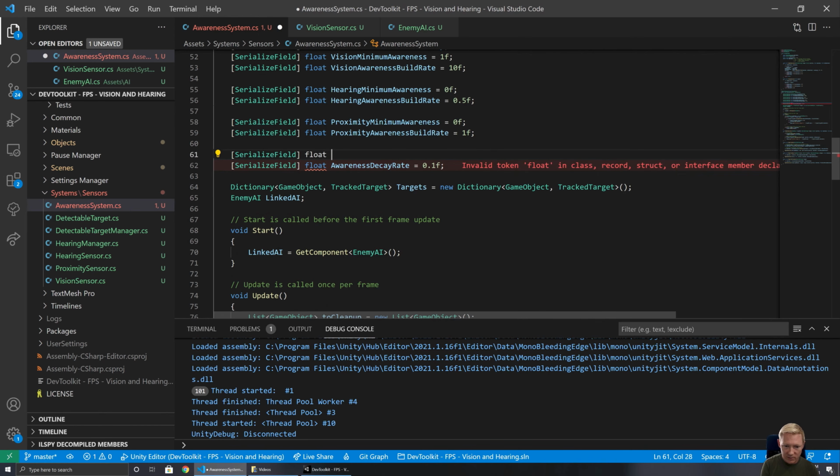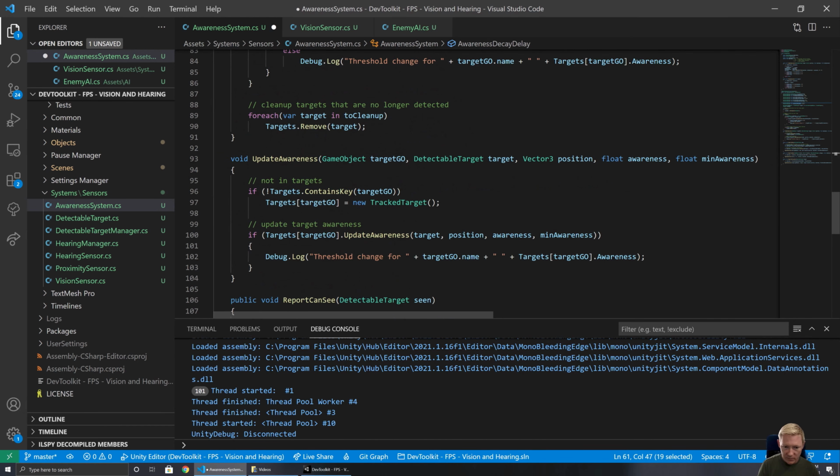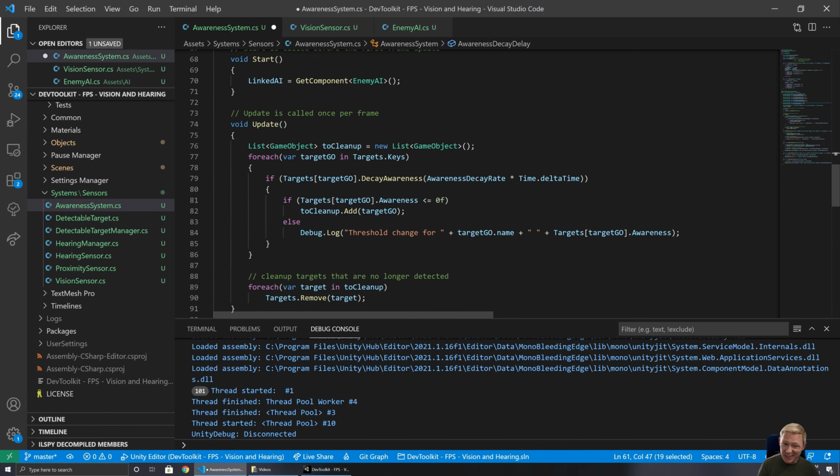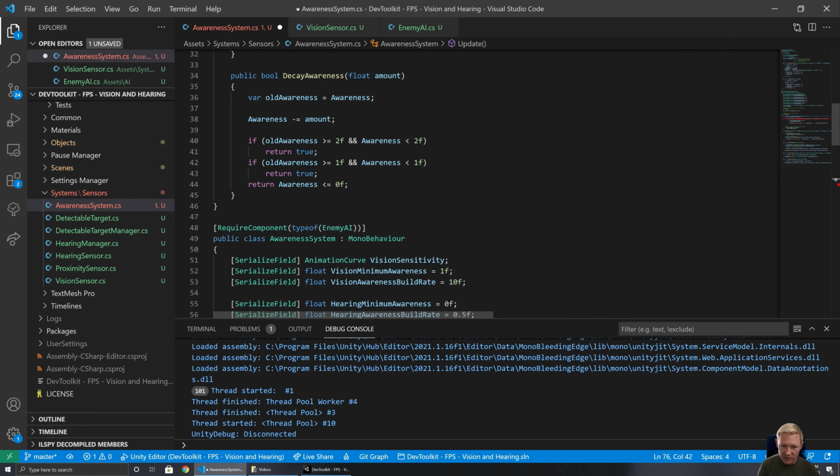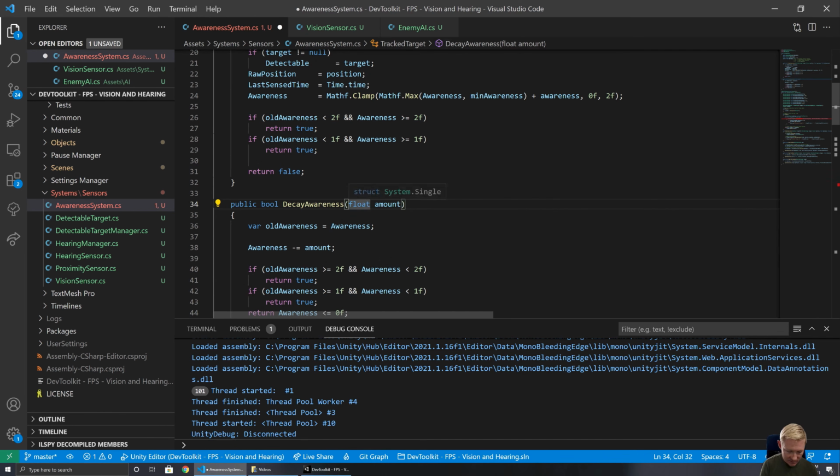Serialized field, awareness decay delay. We want to delay by a little bit as well there. So that way we don't start decaying things until it's been a little bit of time before we actually are sort of tracking it. Because then this, it's our decay time.